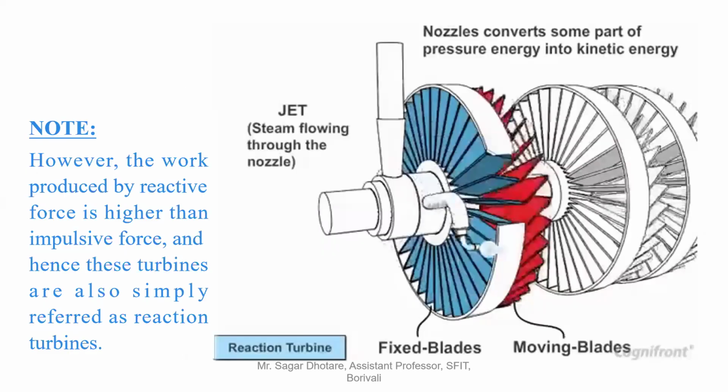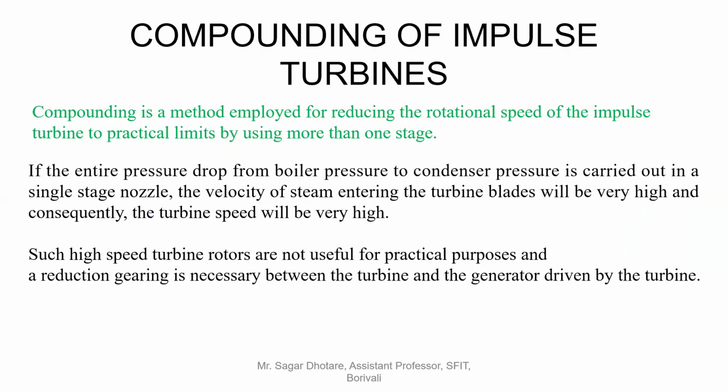Now look here. In the initial stage, the nozzle converts the high pressure into kinetic energy. The sets of fixed blades as well as moving blades are to be placed in a sequential manner so that the steam can be passed without dropping its pressure and velocity. The angles play a very important role in this case.